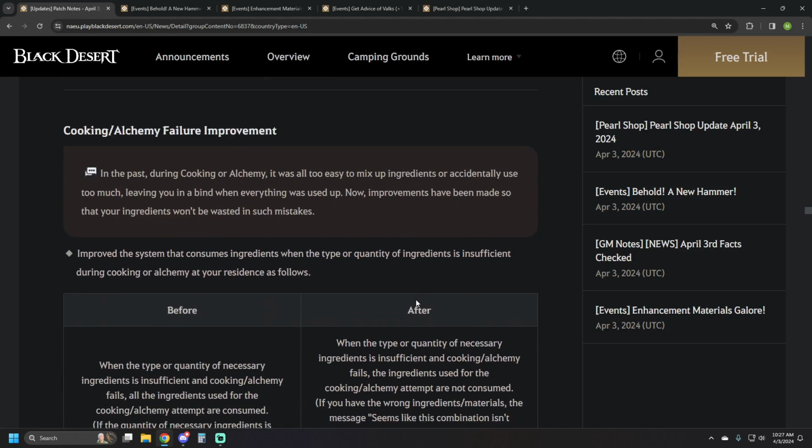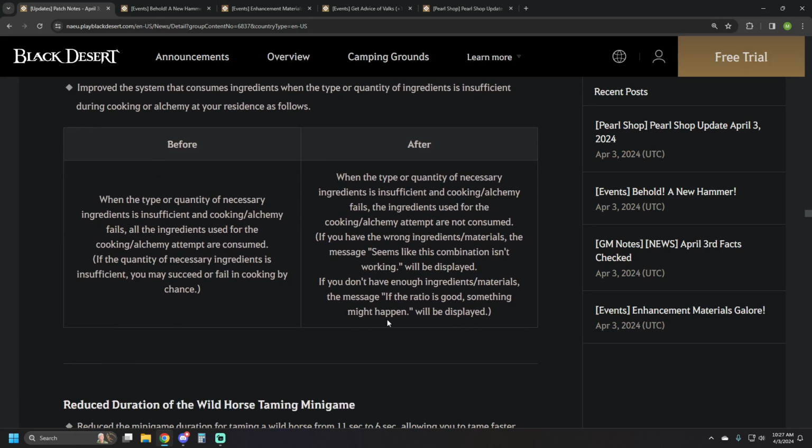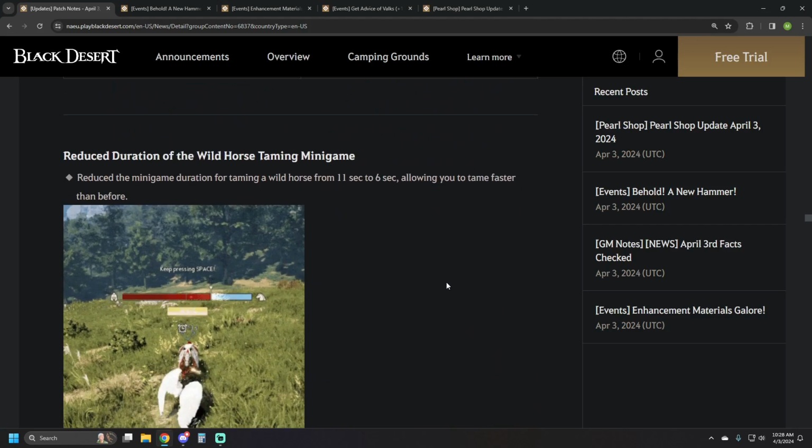Jumped ahead. Cooking and alchemy failure improvement. We actually saw this on the global app, so that's now getting implemented. In the past, during cooking or alchemy, it was easy to mix up ingredients or accidentally use too much, leaving you in a bind when everything was used up. Now improvements have been made so that your ingredients won't be wasted in such mistakes. It's been improved from consuming ingredients when the type or quantity of ingredients is insufficient during cooking or alchemy at your residence. So the future state is when it's insufficient, the ingredients used for it are not consumed. So it'll basically just fail instead of, hey, you put the wrong stuff in, we're just going to eat your materials and you screwed it up.